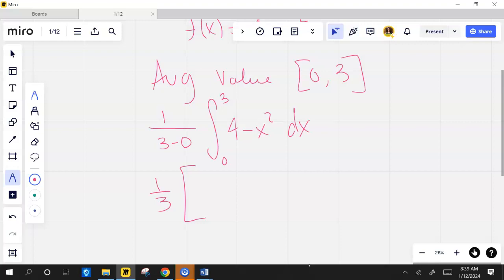What's the antiderivative of 4? 4x. Remember, what's the antiderivative of x squared? 1/3 x cubed. You got to retrain your brain from doing derivative to antiderivative. But that's being evaluated from 0 to 3. So you only do plus c's when we do indefinite integrals, and we'll do a whole unit on indefinite integrals. But for definite, you don't have to do the plus c because of the bounds here. Good question, though.